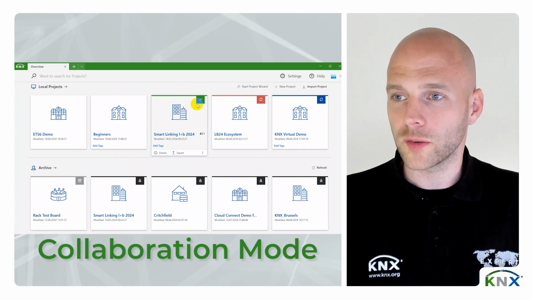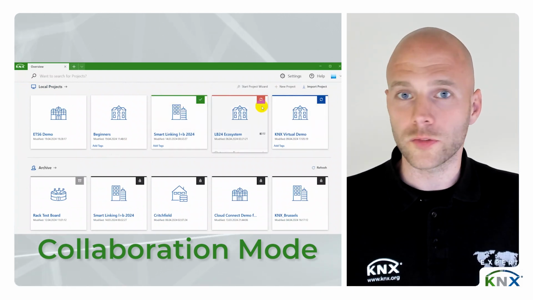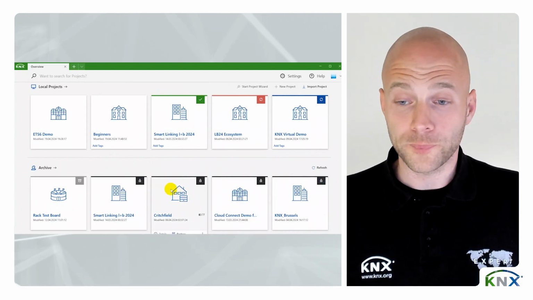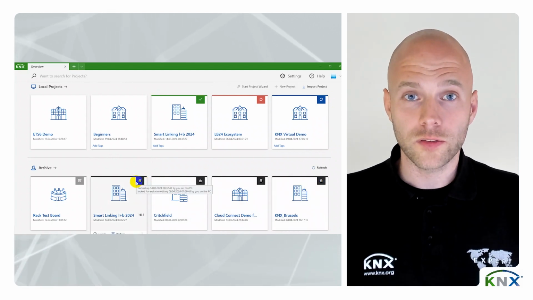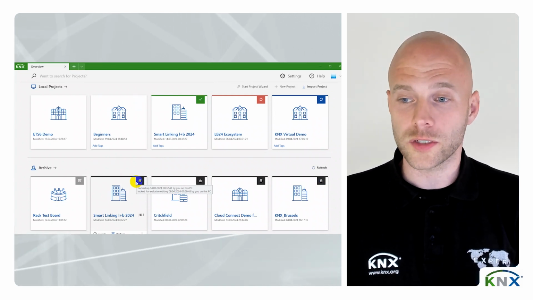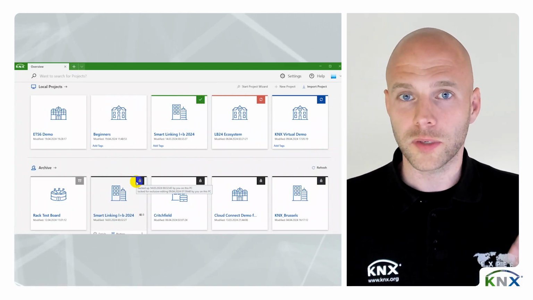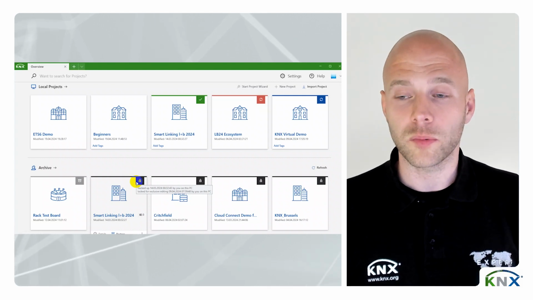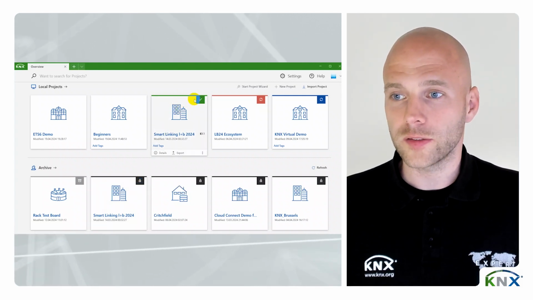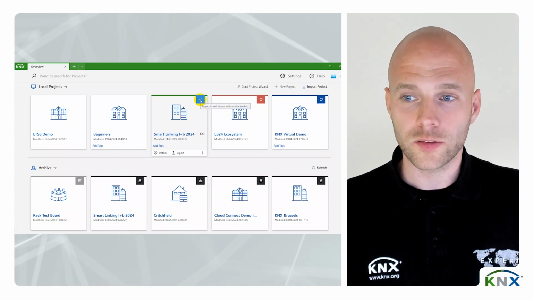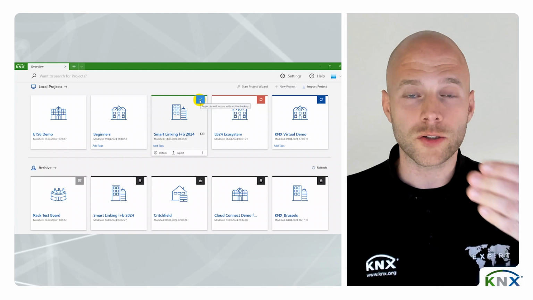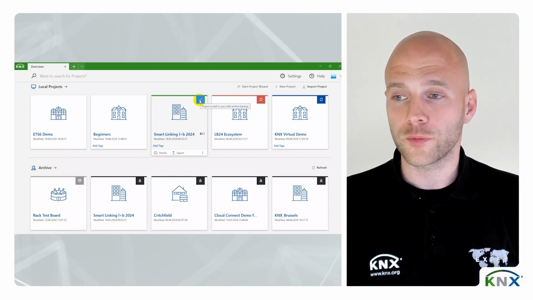And you can see some are green, one is blue, one is red, and the ones down here have a lock. Now, what does the lock mean? The lock means I have locked these projects, and so I am the exclusive user of these projects. And so by that, I make sure my projects are not edited by my colleagues without me knowing. Up here now, I see the status, and green means the project is in synchronization with my archive. So the same version is locally and in the archive.